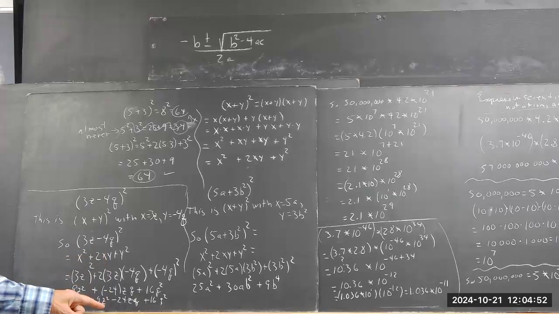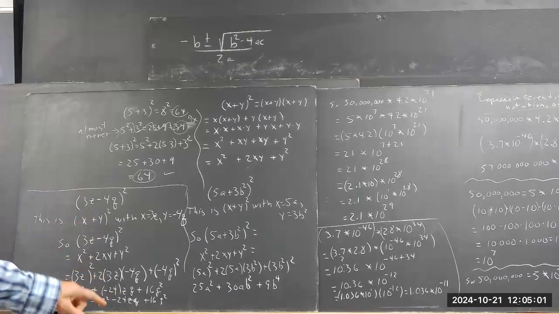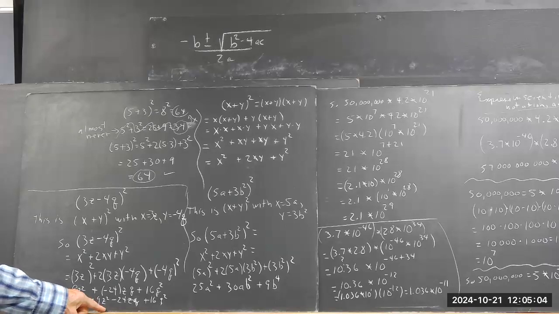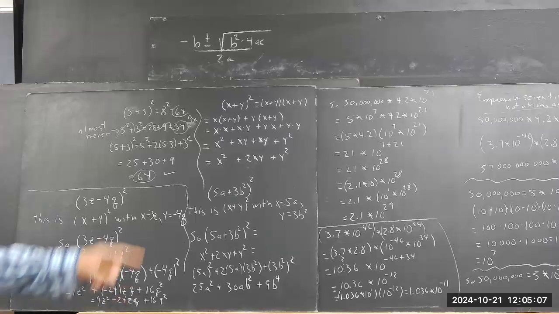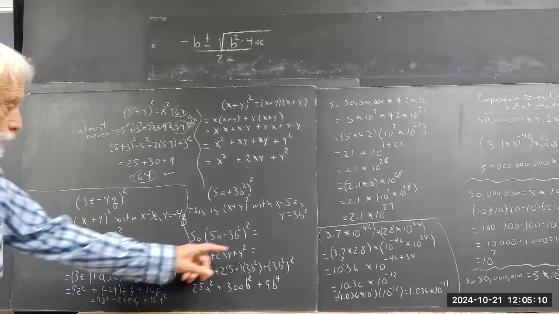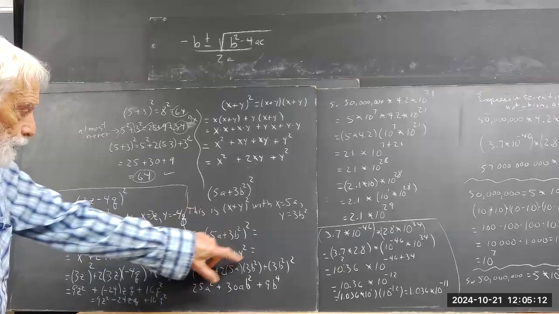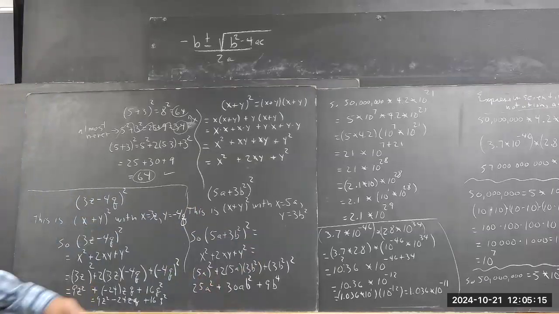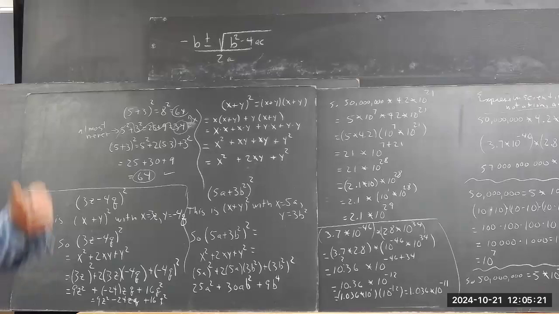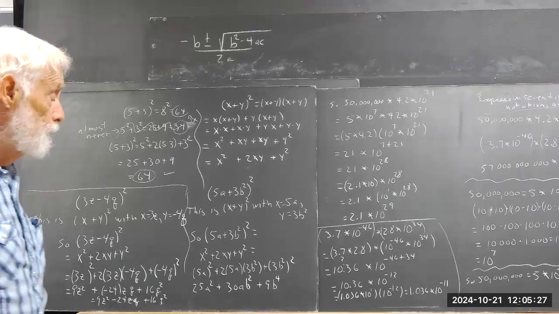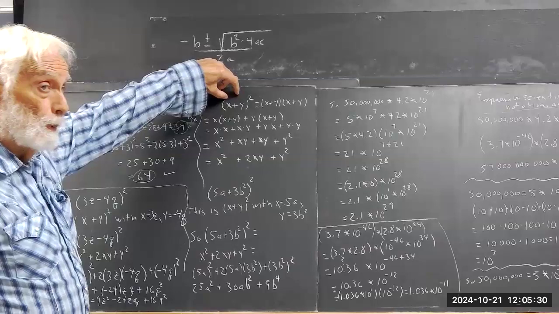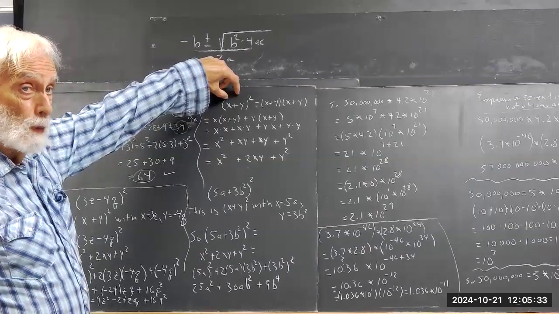Now, if you write all this out, it probably takes just about as long as it would if you use the distributive law. Okay. But ultimately, when you really understand the logic of it, it's just a two-step process. You identify x, you identify y, and then you don't have to write this out. You know what this is. You just write this out and get your result. And it is quicker than the distributive law. But it only applies in the special case where you're squaring x plus y, or a plus b, or whatever it is.